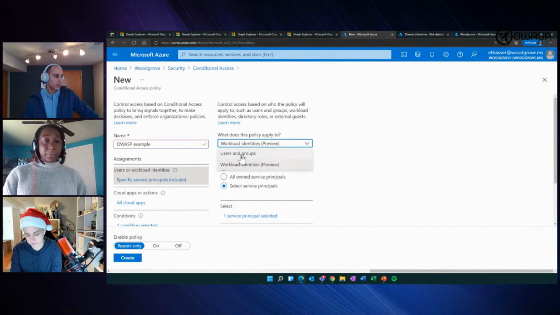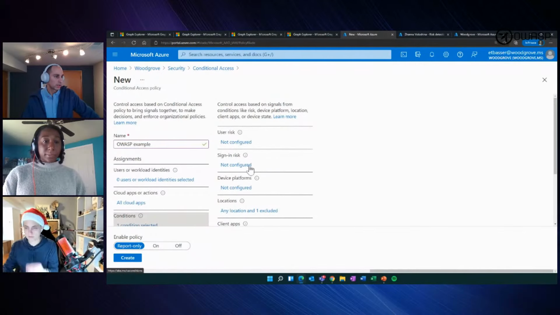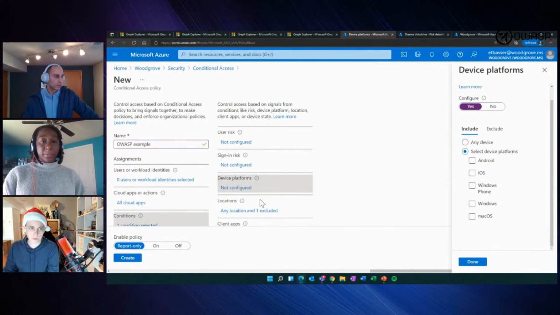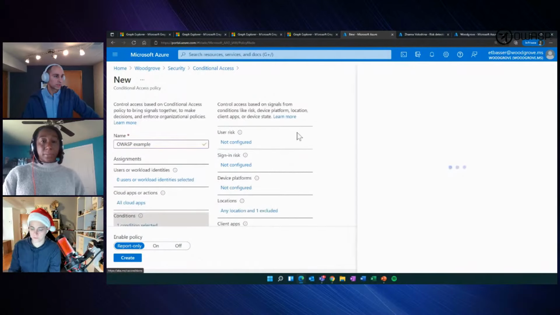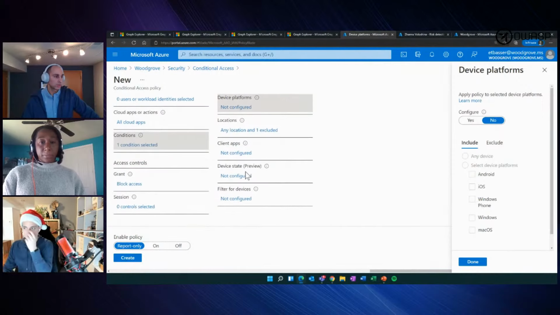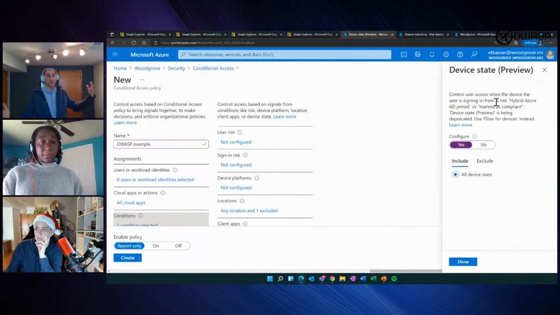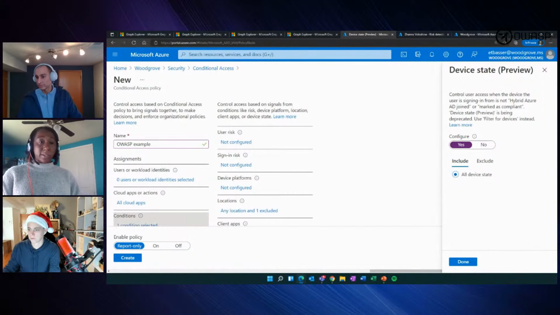If I go back here and pick a user, we can actually say, require a compliant device, for example. We could say specific platforms that you want to have. You can say the device platform, device state needs to be compliant, so either Azure AD joined or marked as compliant, right? So absolutely. This was actually one of the very first integrations that we had between conditional access and Microsoft Intune. This was the hero scenario for years, the ability to do device compliance enforcement at runtime for sign-in. So great point, and yes, very good to do that. Yeah, very important from a zero trust standpoint.